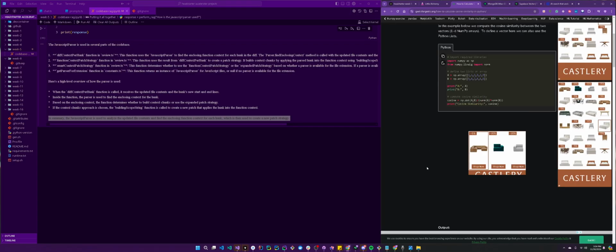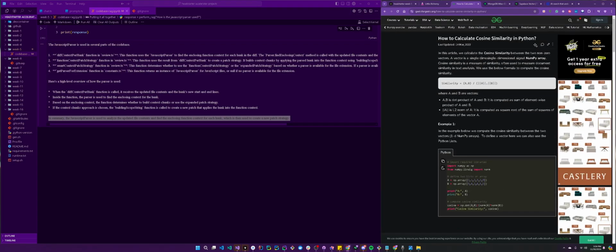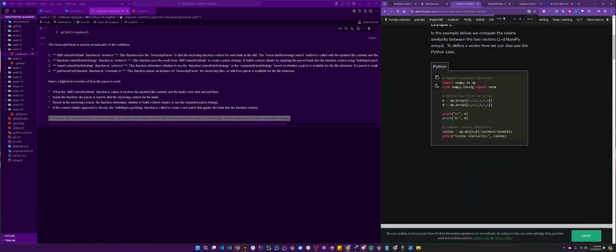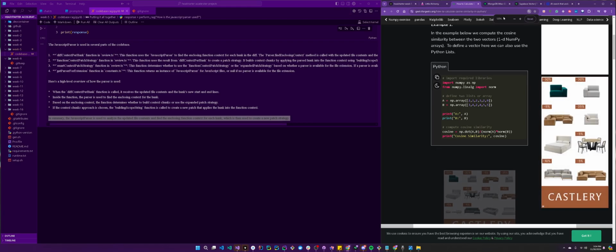Yeah, I forgot to cover cosine similarity. This is the Python code, typically written with NumPy.